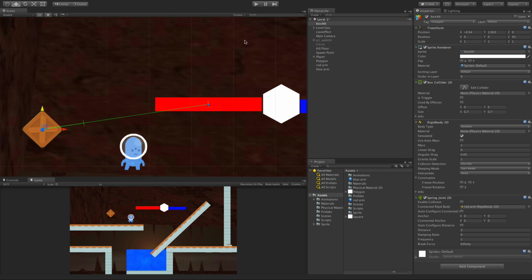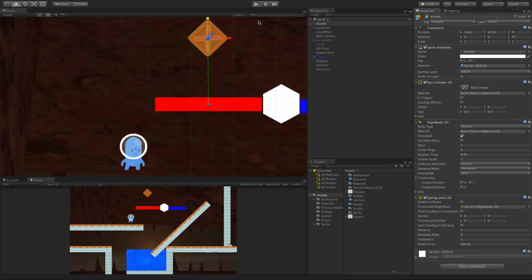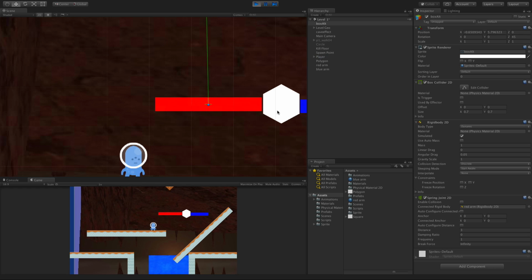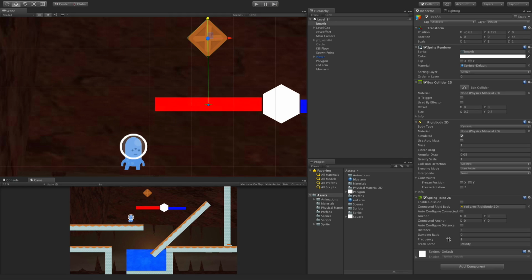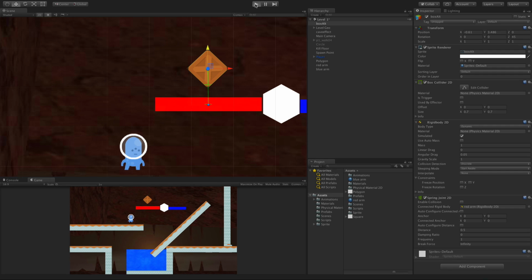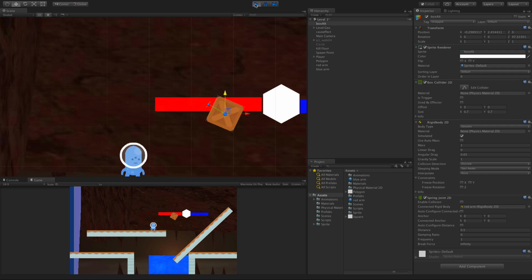Whoops, I got it in play mode. Let's turn it off. I'm going to start it above this rigid body. And when we hit play, it'll fall right through. Well, we'll have to shorten that distance a bit. That's fine. I'm even going to put it shorter at 0.5. Actually, move it a little bit closer so it doesn't spring so much. And there we go. It falls right through.